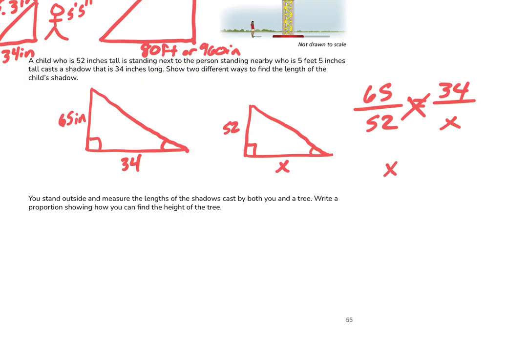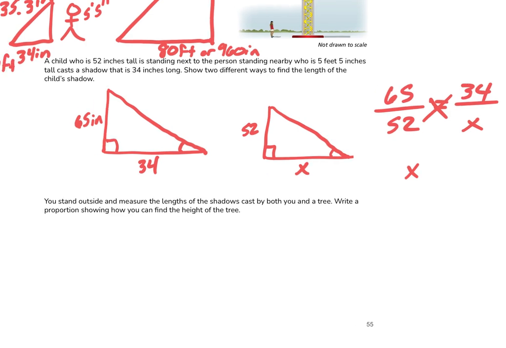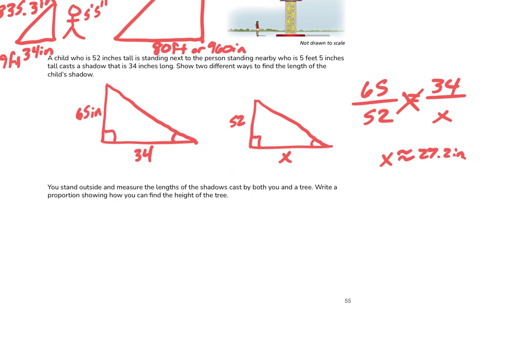Okay, what do we get? Anybody type that in the calculator? Landon, did you type it in? Yeah. What'd you get? I got 27.2. Okay. So 27.2 inches, okay? And because they give me the other shadows in inches, it doesn't really say here how to leave it. I went ahead and changed this one to inches. If I needed to change it back to feet, then I once again could divide by 12 and get feet, okay? But I'll just leave it in inches for right now.